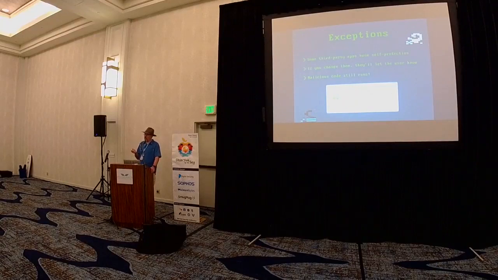Also, some third-party apps have their own self-protection. They do their own internal code signature checks. Pacifist is one example of this. Pacifist, if you're not familiar with it, is a really nice program for cracking open PKG installers. You can look inside of them. And it does its own self-checking. So if I modified that, I found that it would actually tell you that the application was damaged or might be infected with a virus. So that's a much more specific, better message to give to the user. They understand what's going on.